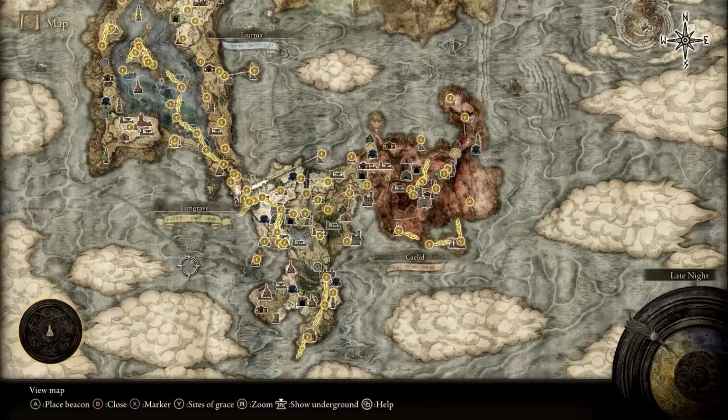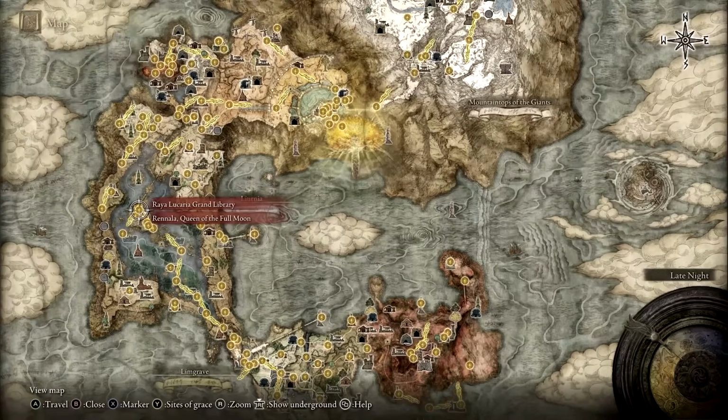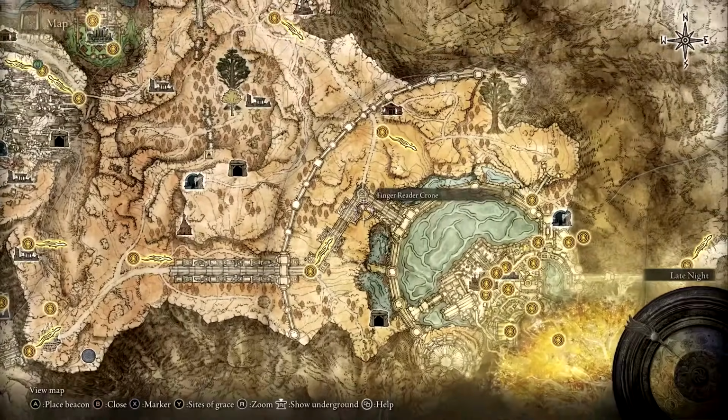The first 2 are in Leyndell Royal Capital. To access Leyndell you'll need to acquire 2 Great Runes. I recommend getting them from Godric the Grafted and Renala Queen of the Full Moon. Then head to the north side of the capital where a boss is guarding the entrance.